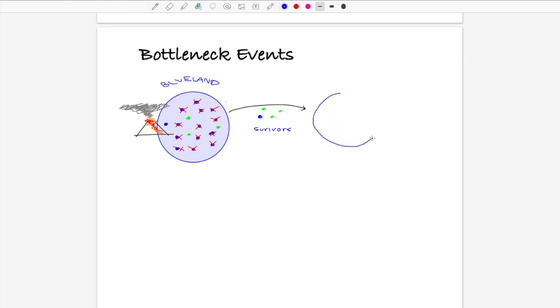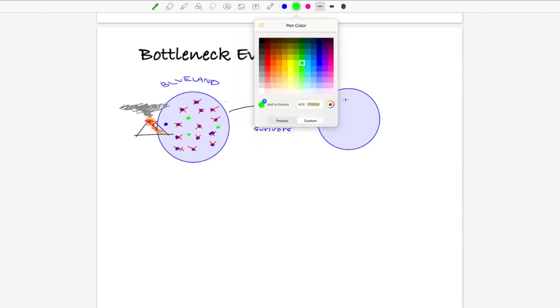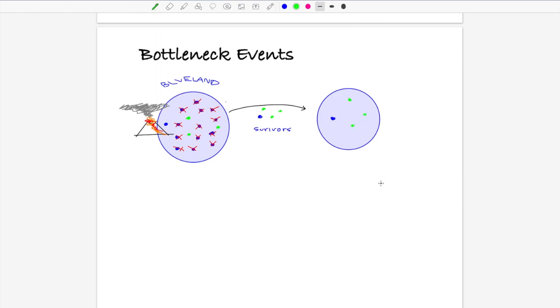And so that surviving group are going to determine the carried gene pool and therefore allele frequencies in the existing population as they try to repopulate it. And so we can see now, because of that bottlenecking, that the phrase comes from the idea of an event constricting the population in the same way that a bottleneck constricts the flow of, say, water out of the bottle, and only a very limited amount get through, i.e. survive. And so what that means is we now have a completely altered allele frequency in the new group. We have an increase in the green allele frequency. And so instead of Blue Land, maybe we could change it to Greenland.